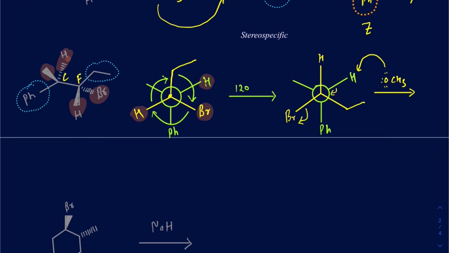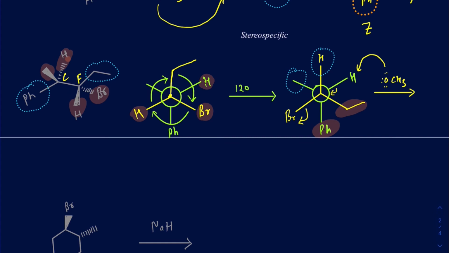You clearly see that this phenyl group and this ethyl group, they're on the same side. And then you can clearly see that we got this methyl group and this hydrogen on the back and the front carbon respectively, they're on the same side, and that's exactly how you want to draw those.